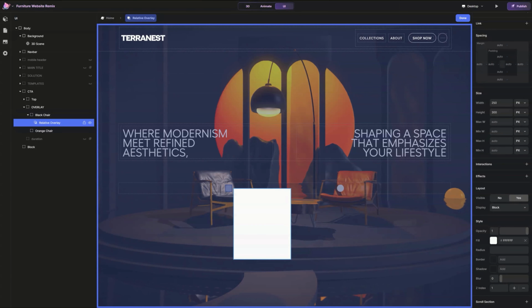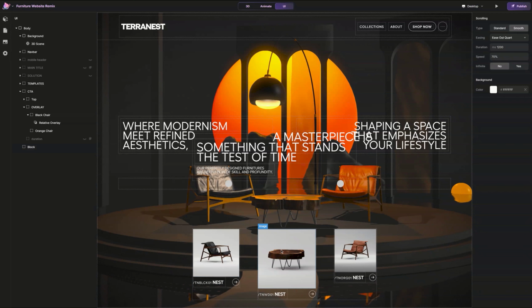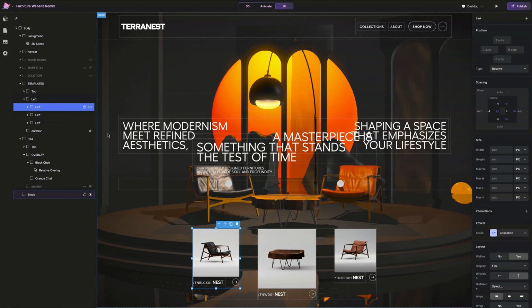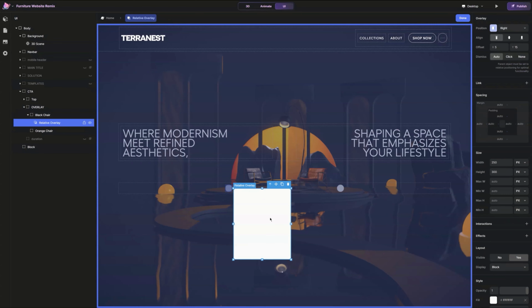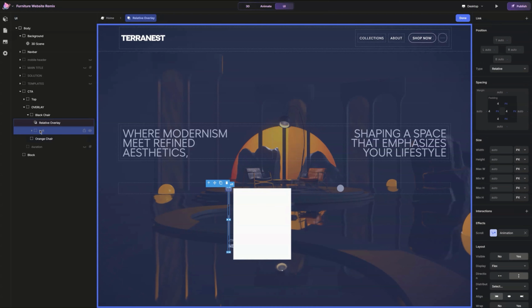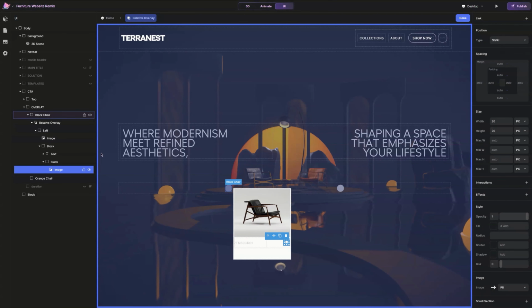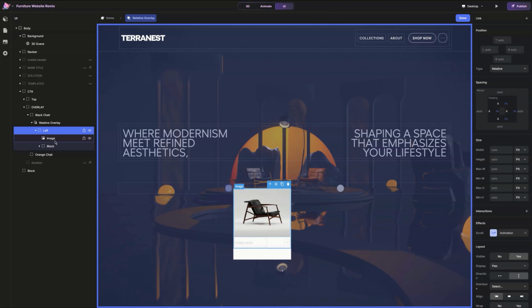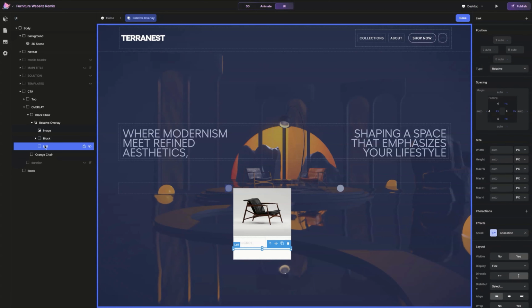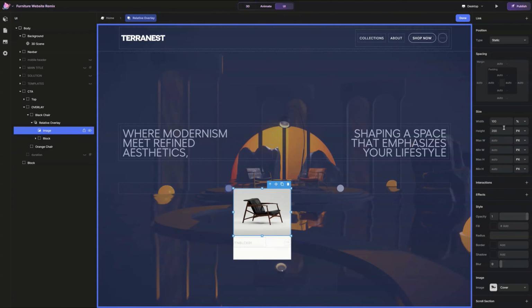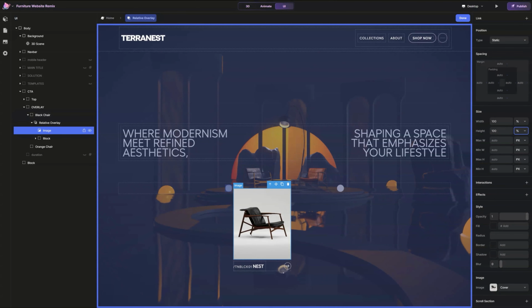For the inside, let's go back to the section with the images. Maybe we can copy one and let's hide this one again. Let's go back to our overlay and copy paste this inside the overlay. To do that, let's move it inside the overlay and there we go. Let's get rid of this parent block. So let's move the child inside the overlay and let's get rid of this block. Now let's change the height to 100% for this one as well, so it will cover the whole overlay. And yep, this will work for us.